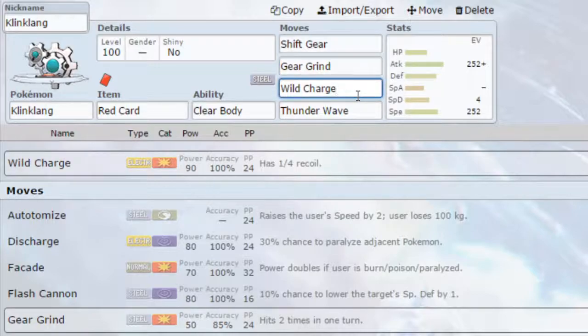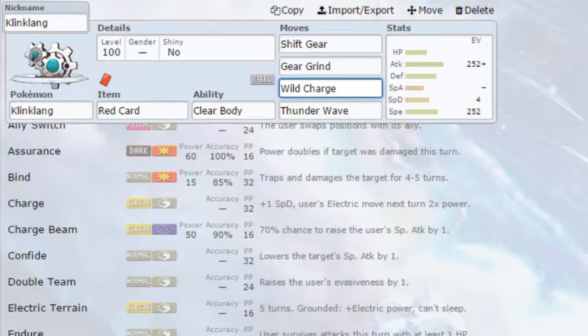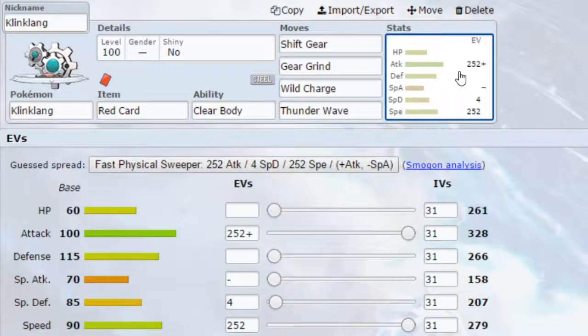We have then got Wild Charge. Wild Charge is a fantastic move as well. Strong electric type move, hits a variety of different Pokemon. It does have recoil though, so do be cautious there. And the only issue here is that this is basically all that we have for our physical set. You could go for potentially Facade as an option, or you could potentially go for Assurance, which I believe is a transfer move only, and then Rock Smash. Those are basically your only moves that you really have access to for your physical side, so that's the unfortunate thing about Klinklang.